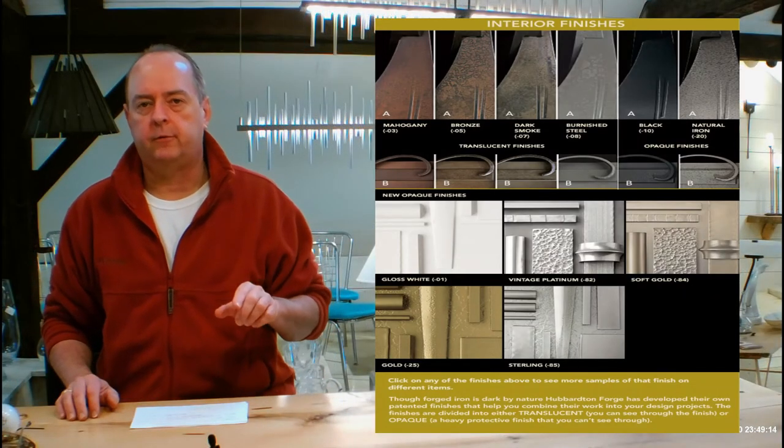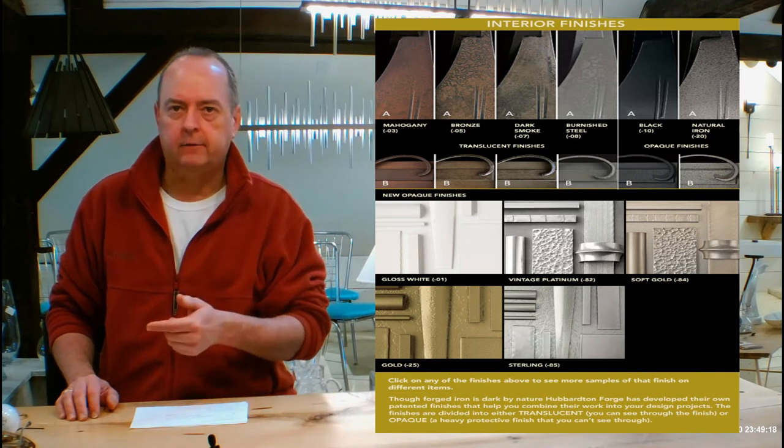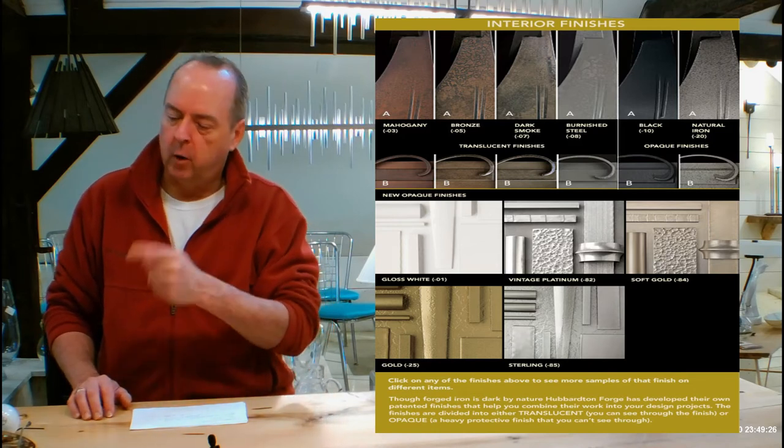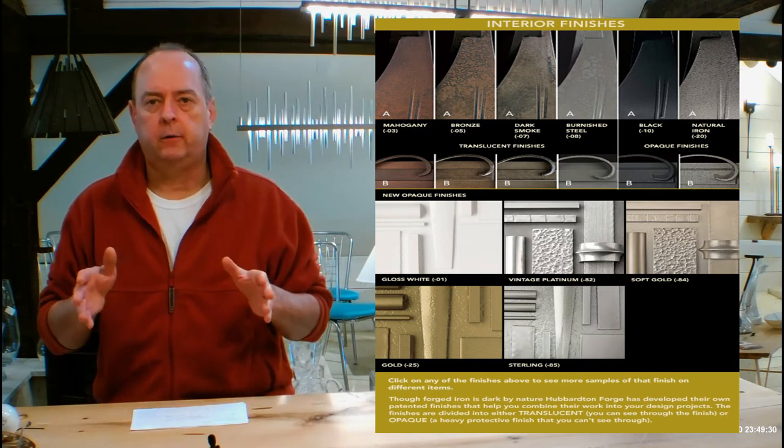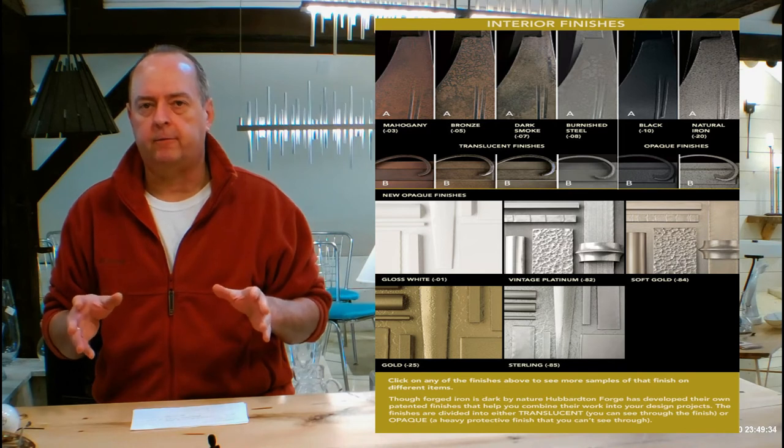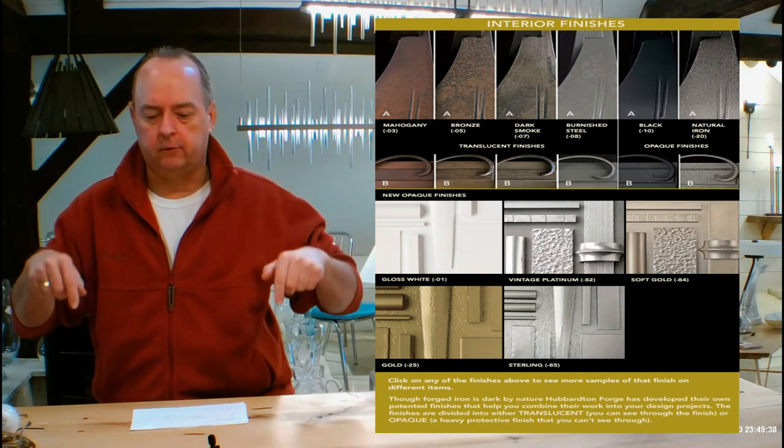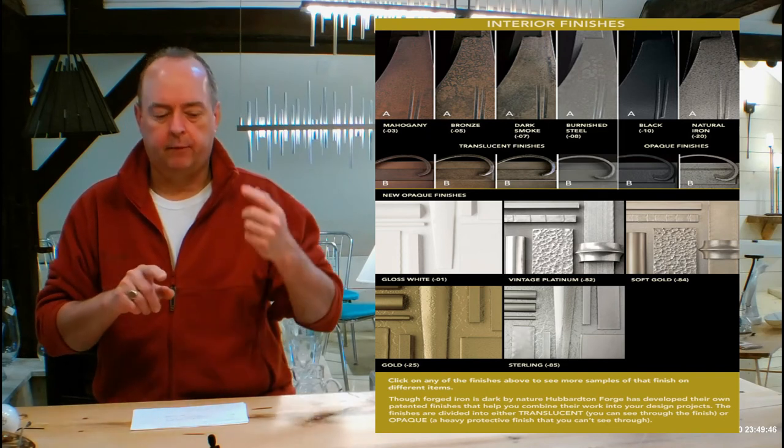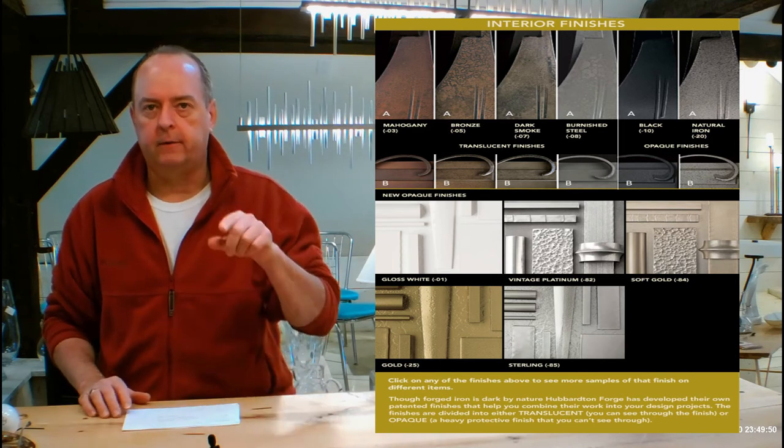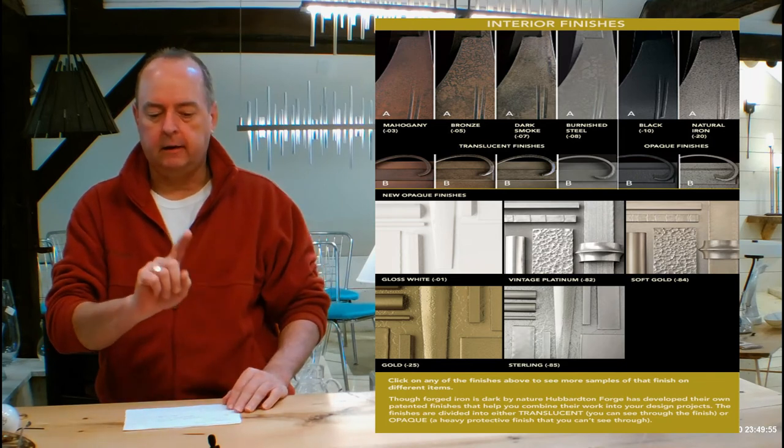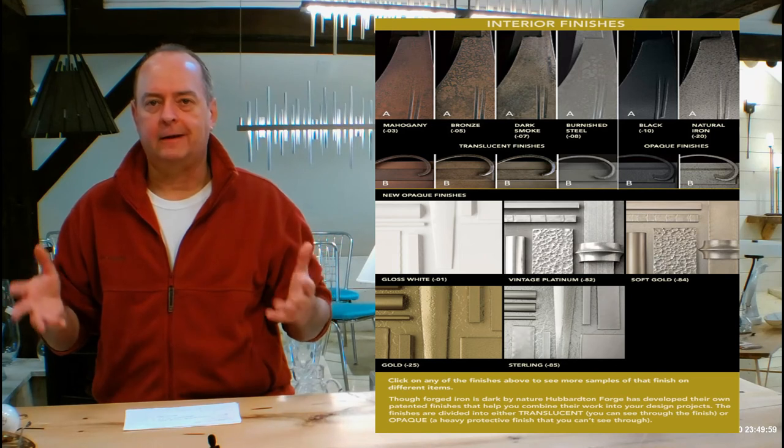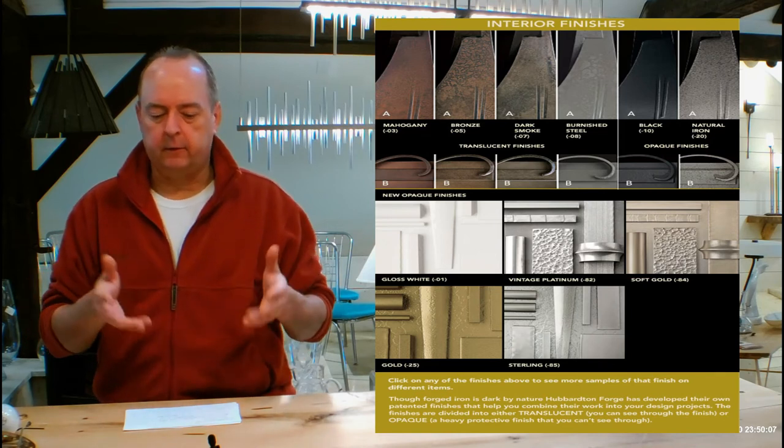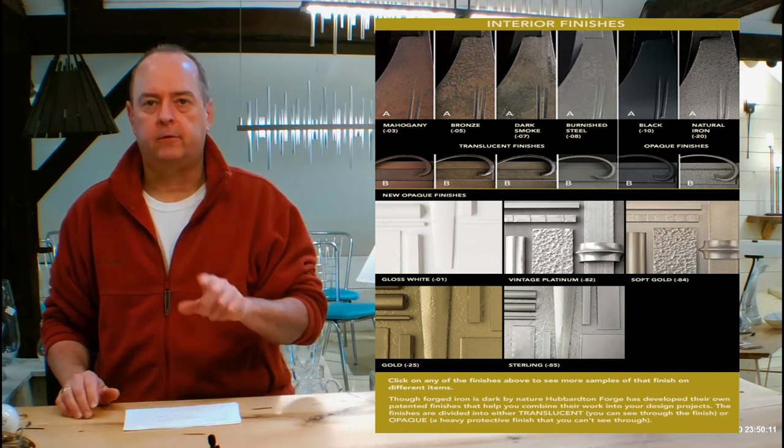Let's get into metal finishes now. If you're on our website, handmadeinvermont.com, do me a favor. Look over on the left-hand side of the screen. You're going to see a lot of red tabs over there. One is going to be the finishes help guide. When you're done with this video, go over there and open that up for me. And you're going to see a video at the top of that page of me talking to you guys about the differences in Hubberton Forge finishes and how they can look on different types of forging. I'm going to be referencing a color chart just below the video. So scroll down a little bit. You'll see that chart. You'll notice there are pictures that have the letter A on them, pictures that have the letter B on them. And I'm going to be talking about that range you can see in variants on there in that video. So it's really important to watch the video, use that chart. When you're done with all that, come back down to that chart. You can click on any of those pictures and see a lot more samples of Hubberton Forge fixtures in that finish. If you want to see a bunch of stuff in dark smoke, click on dark smoke. If you want to see a bunch of stuff in vintage platinum, do the same. And so on and so on and so on. That's a great way for you to see a lot of Hubberton Forge stuff in different finishes and really take advantage of that.